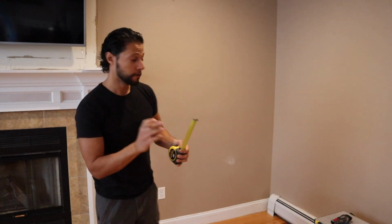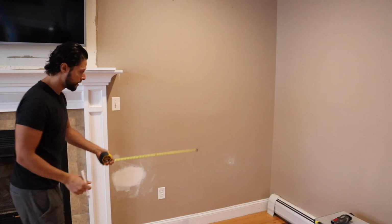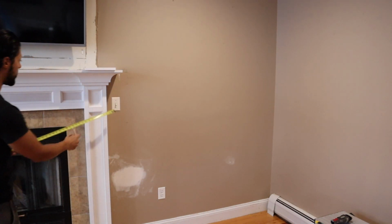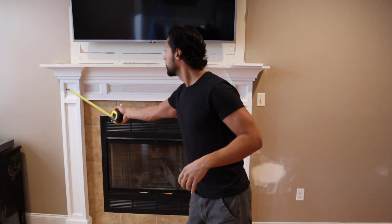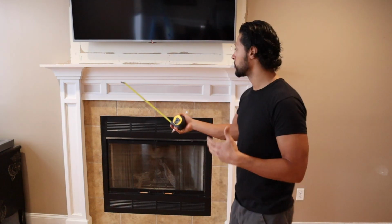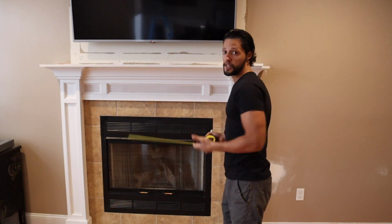Now, the way I find the size of each one of the boxes for the picture frame molding is actually just simple math. I can tell just by looking at this wall, I like to go with odd numbers with the paneling, with the wainscoting, and you can see odd numbers are very pleasing to the eye when you look at the fireplace. Also, the way I did the fireplace, we have all odd boxes across the top. So you have 5 boxes across the top, and what that does is allow you to center one of the boxes. So you have 2 on this side, then the one in the center, which will be the 3rd one, and the 4th and the 5th complement that center box.